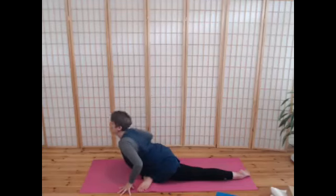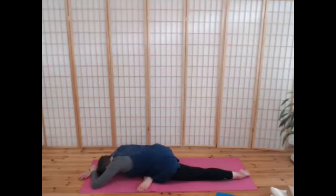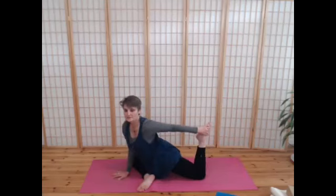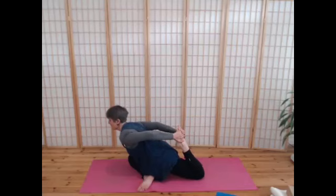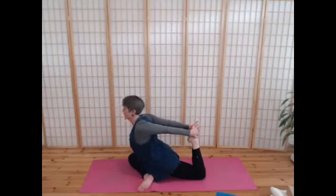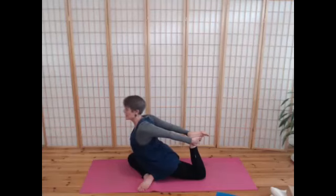And breathing out. And you have an option. You could stay down and sleep in your pigeon. Or if you really love the quad stretch at the back, maybe you can take both feet, hands to that foot, a little bit like we were standing. You can come into a version of pigeon like this. Finding your way though, not feeling you have to do this.